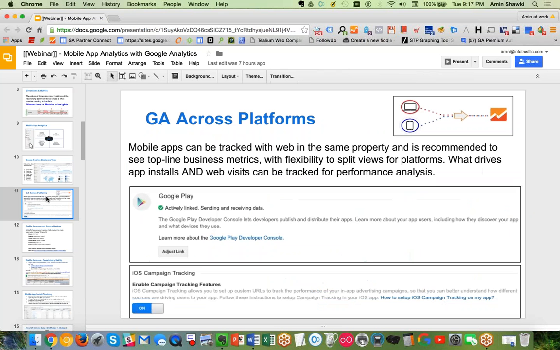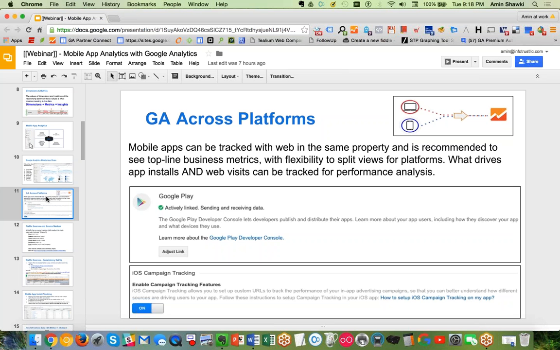So we're going to talk a lot about sources with the different platforms. You can see here in this slide a screenshot of where in your property settings you can begin to configure the different tracking. With Google Play, it's all owned by Google, so you can link it within Google Analytics as well as within the Google Play Store, and share data between the two, very similarly to how you would connect Google AdWords or other Google products like Search Console with Google Analytics. The Google Play integration is free. You can use it with Google Analytics Standard. It's no additional cost. It's not a premium-only feature.